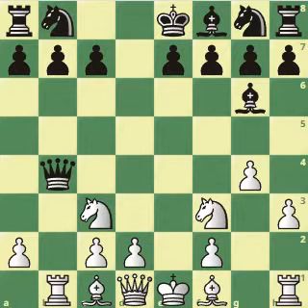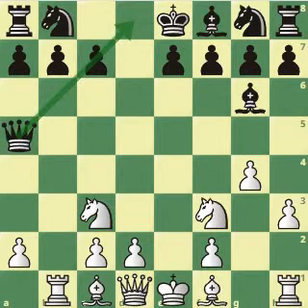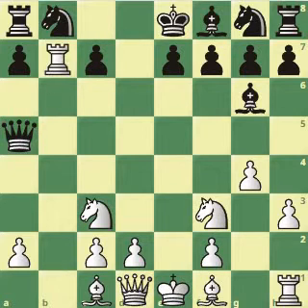So after, let's say, queen a5, which is a move that doesn't lose the tempo at least, and it still preserves for the queen the possibility to eventually at least try to go to d8 after c6 is played. The rook now takes the pawn on b7. White's development is almost complete. So we already have a rook on the 7th rank. Black is nowhere near castling.